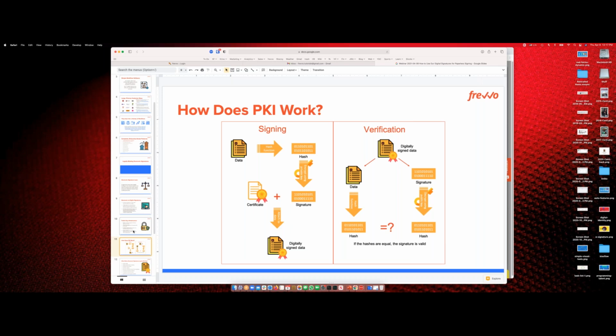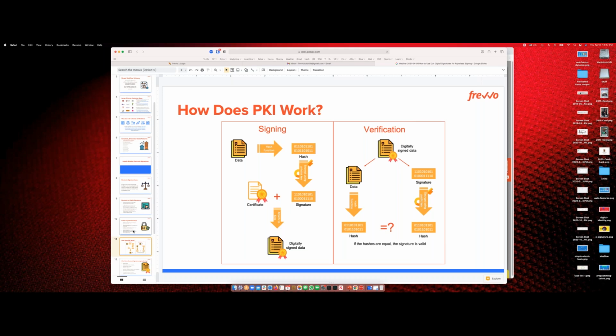Now you can use these three pieces of information to validate all this stuff, and that's on the right-hand side. You receive that digitally signed data, you take the data itself, you apply the exact same hash function. This is a publicly known thing embedded in here, SHA1, MD5, whatever the hash function is. You apply the same mathematical function and you generate that hash. Remember what I told you earlier, that hash is guaranteed to be unique, and it's going to be based on that data. And then you take the signature, which is also sent to you. You take the public key, which was also sent to you in the certificate, and the certificate authority has said this is the valid public key.